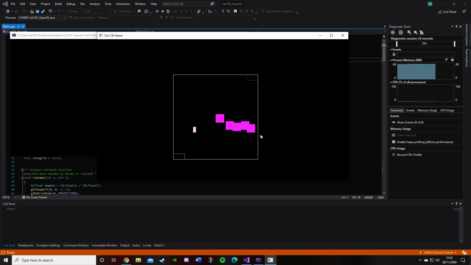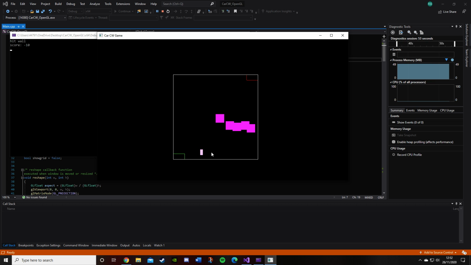We have a few collisions that we've done in this game. One of them is the whole perimeter of the grid, so the walls at the sides, the top and the bottom of it. If we crash into a wall, we can see on the console window to the left that it says we've hit the wall and that we've lost a score of 10, putting us at -10 score. Basically, every wall you hit will lower your score by 10.